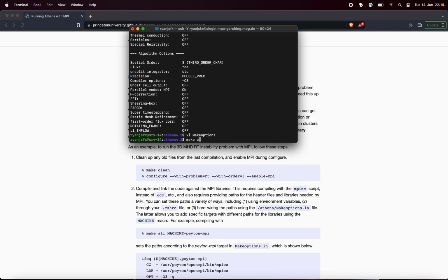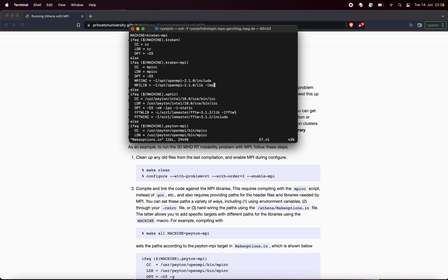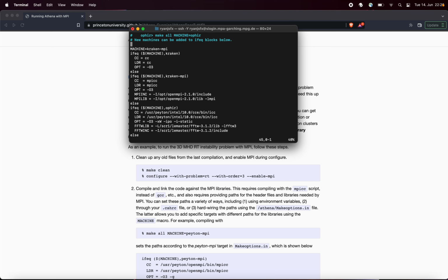All right, and now if we do make all, that did not work. So why did it not work? Missing endif. Okay, interesting. So let's take a look at makeoptions.in, which is where the makeoptions file is generated from. So we have if equal to, else, if equal to, else, if equal to, else.